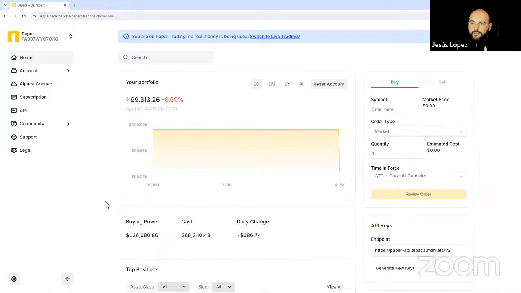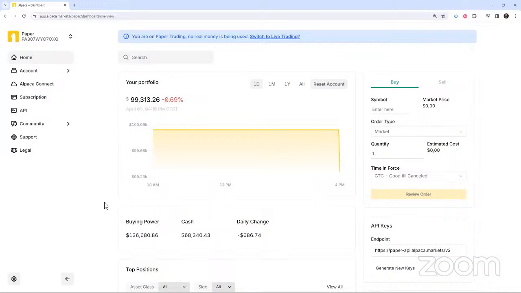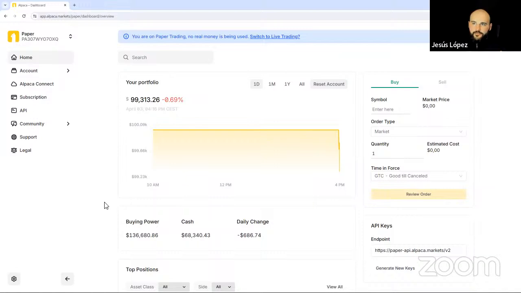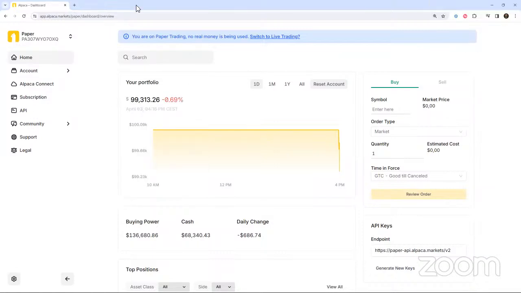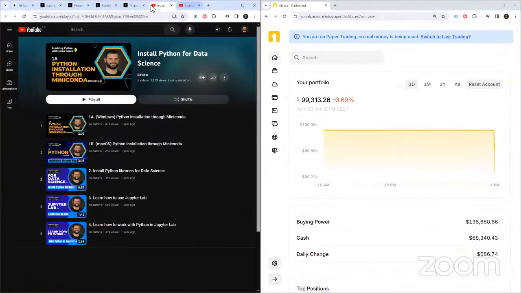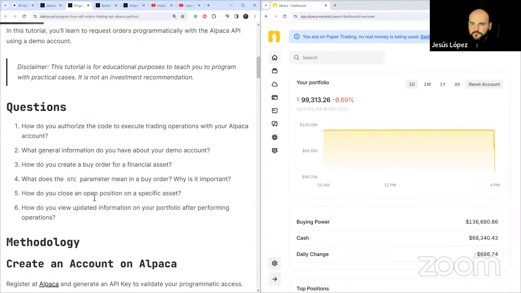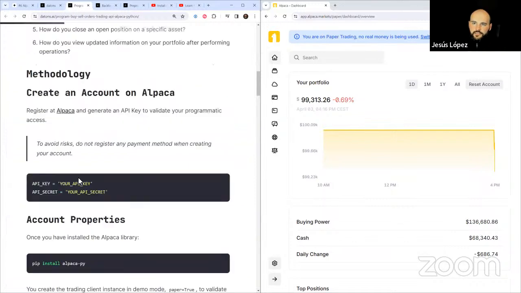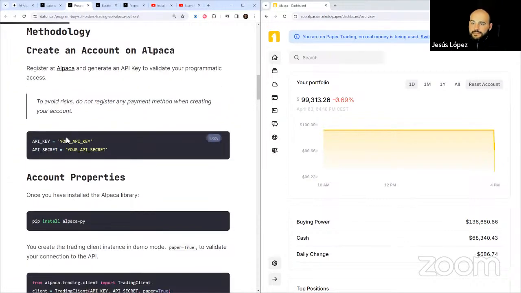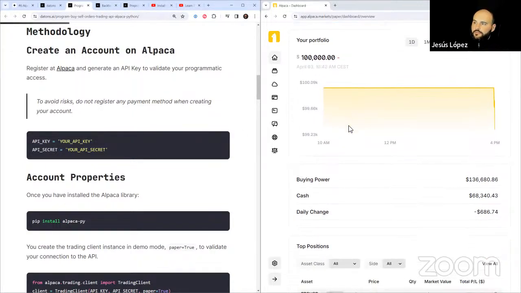Now, the big question is, how can we create the code that will buy and sell the stock for us? The first thing is to create an account in Alpaca, and to validate our credentials in the application, we need the API keys and the secret.